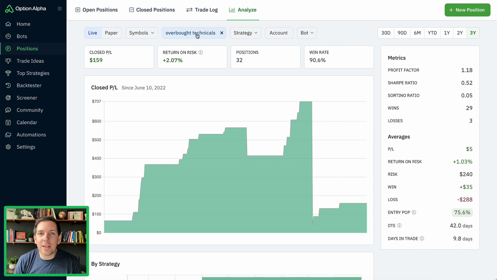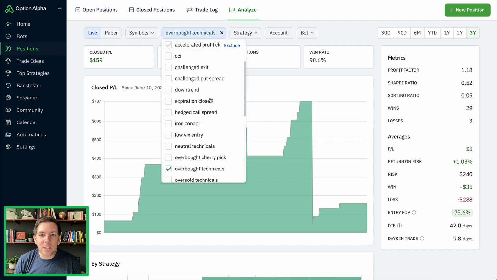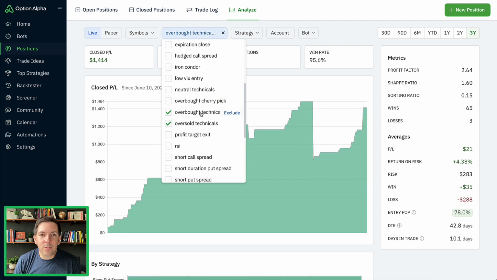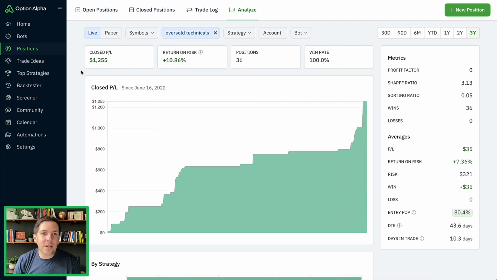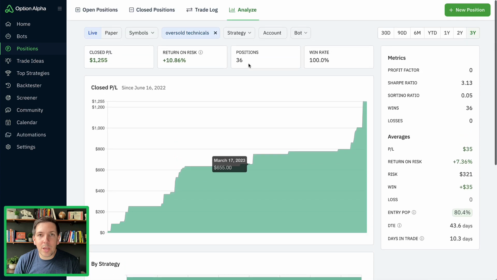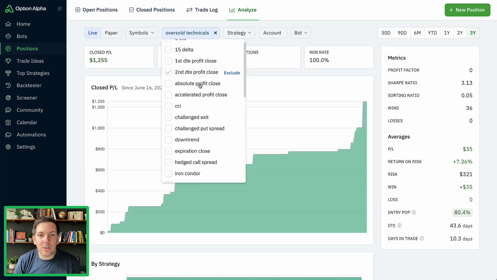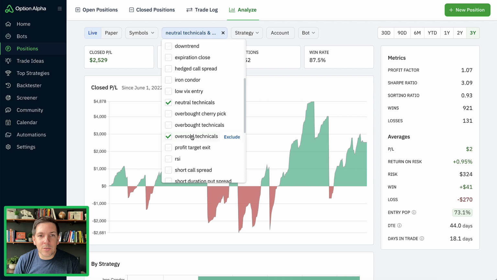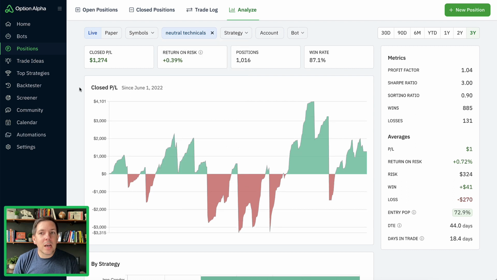Not too high of a trade count, so I don't know if I put too much salt into that one. But if you looked at, let's say, oversold technicals, they did, again, really well. 100% win rate. I don't know if I would take that to the bank at all, but just not a lot of trades here. But any of the times where you had really, really oversold RSI, as our research has shown already that we published for free on RSI, it ended up being pretty good positions that you would get into.